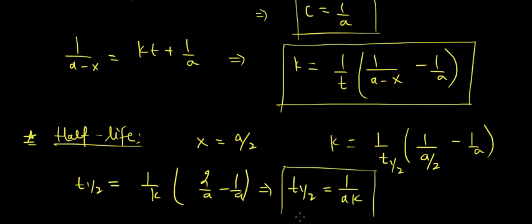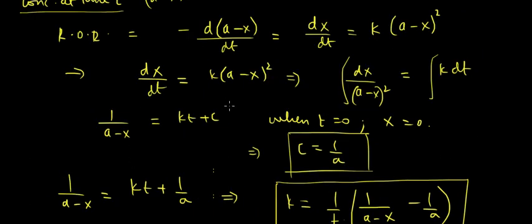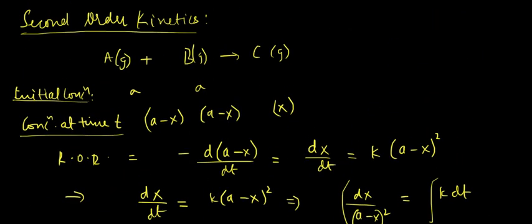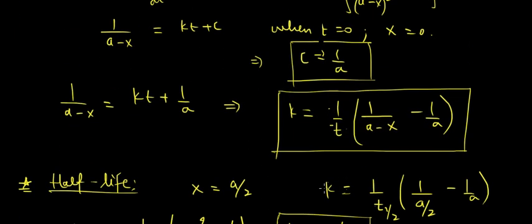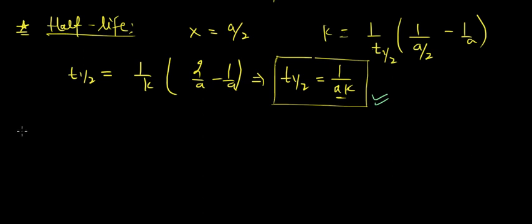Okay. So this is the t half in this case, when both A and B had the same concentration. The initial concentration was A here. So let's mark it as case 1, where the initial concentration of both the reactants was A. So in this case, t half was coming out to be 1 upon Ak.